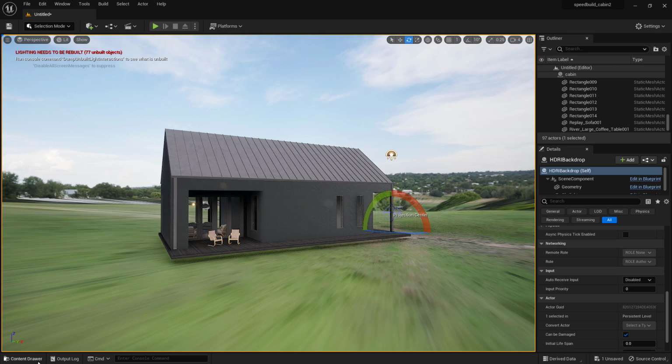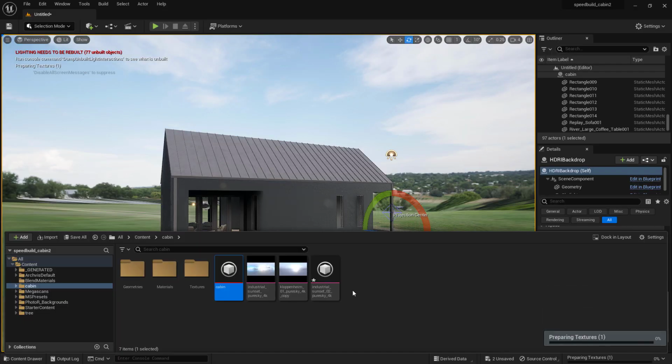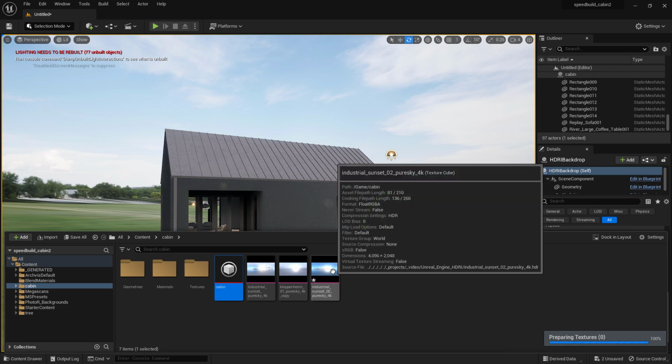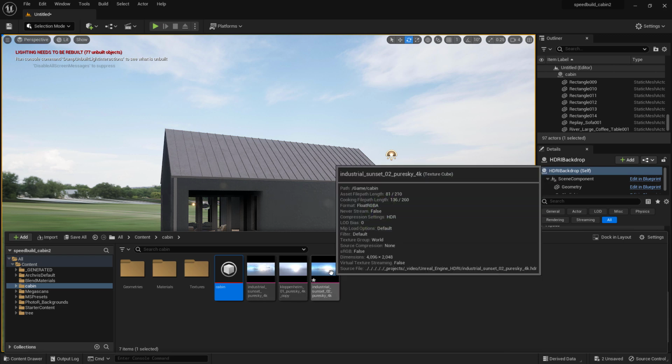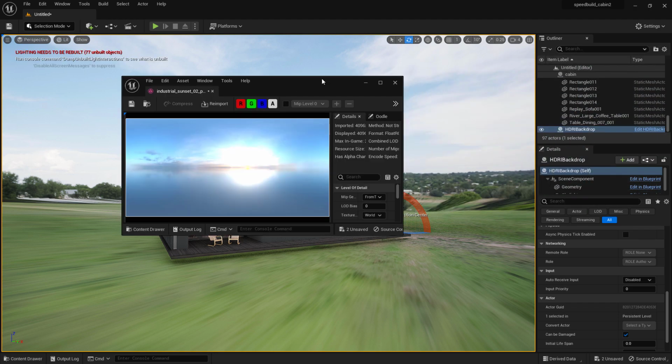Okay, once you have that downloaded, you have to do some things to the settings. I already have it here, but you can import it by just going here and importing your image into here. Actually, this is a different one, so great. Now we have three different ones. If I go to this one that I just imported, we'll look at the settings that are essential to make it work.